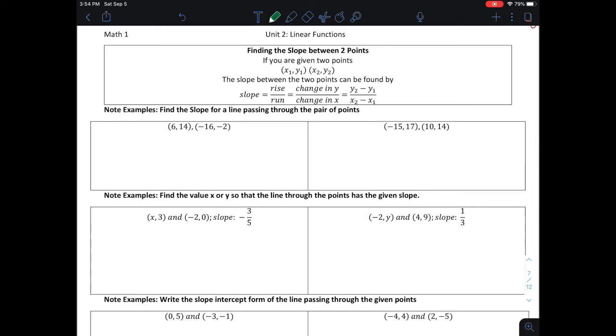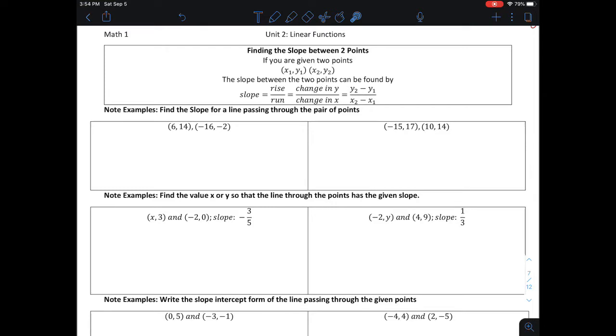Okay, in this video, we're going to look at finding the slope between two coordinates that lie on the graph. We don't actually have the graph to look at to do rise over run. We're given 2 points. Then we're going to build upon that to go back to writing the equation of a line when all we know are the 2 points that it passes through.